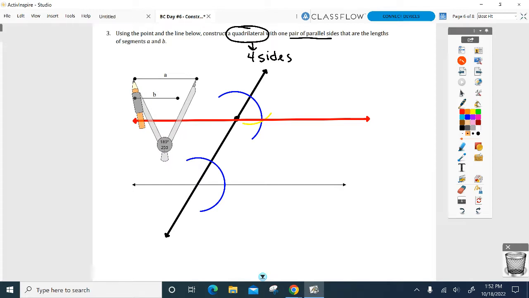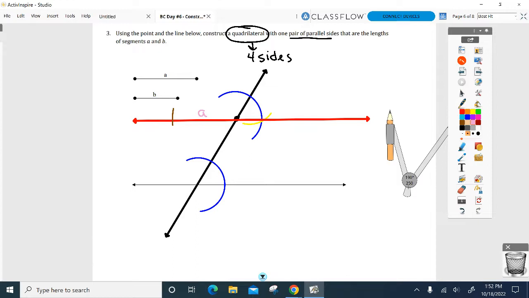It doesn't matter if it's the original or the one you just drew, which one gets line segment A. Does it matter where I put it? No, but I want to be smart about this. You want to put it on the top one or the bottom? Top one, fine. Wherever floats your boat. I'm actually going to use one of these points of intersection as an endpoint to start A. I could put it to the left of the transversal or to the right. Won't matter. So I'm just going to make an arc mark and then make sure I say, this is length A right here. All right, that's length A.